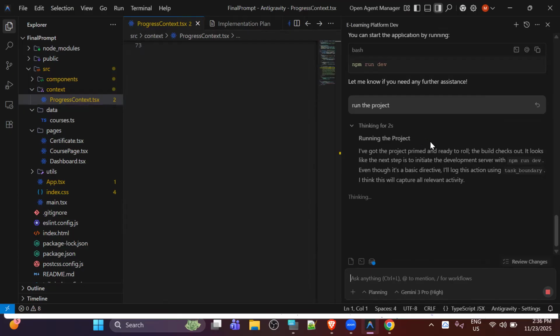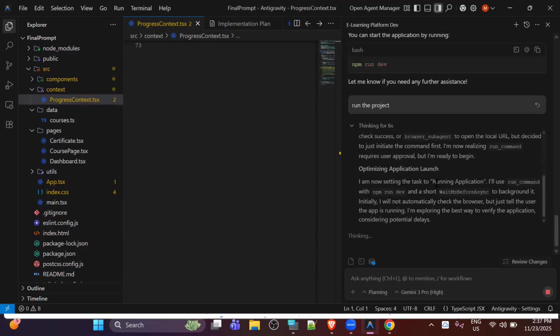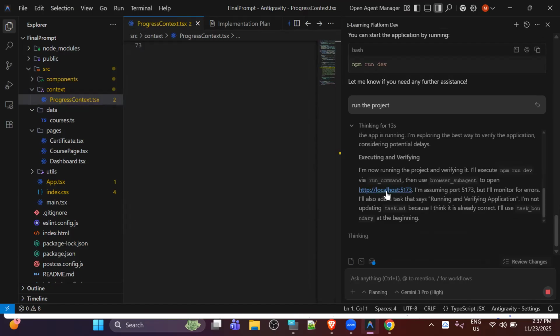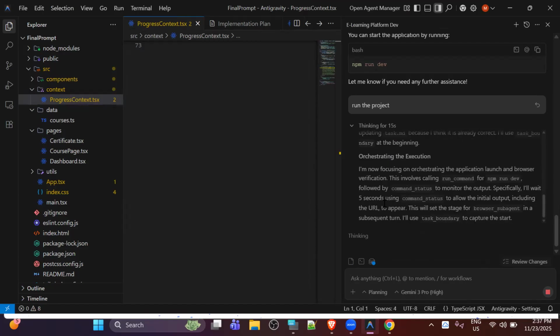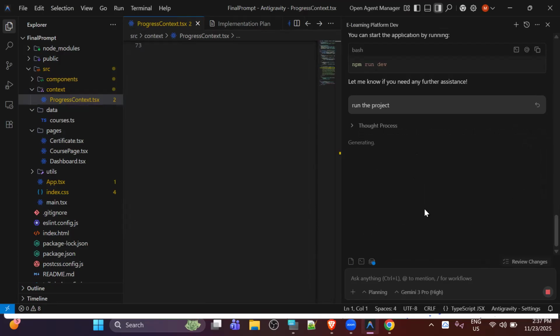So running the project. Okay, so it has given the localhost link and I think it will launch it automatically. That's fine.